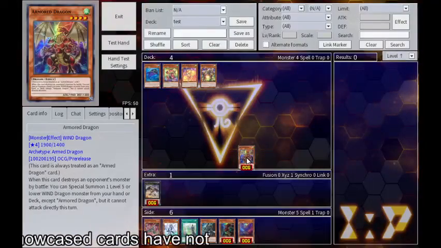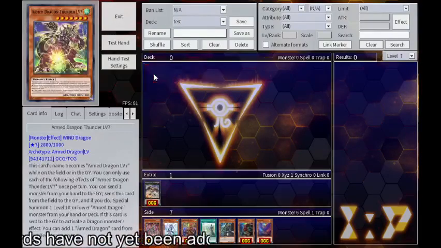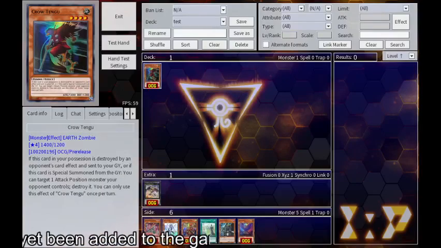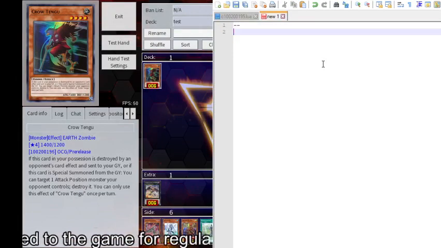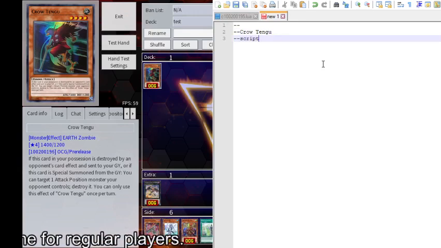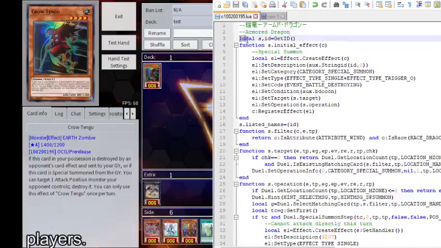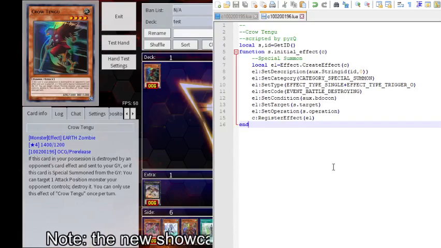So moving on to the other cards. Okay, so these do not have a script, so I'm gonna have to write it from scratch. Something something, Japanese name, Karakuri Tengu. Just copy the spots. Okay.